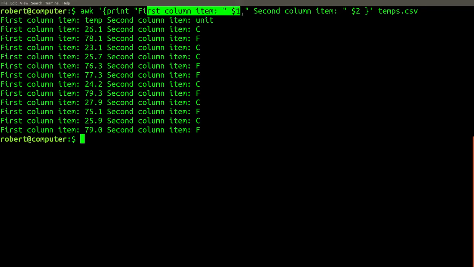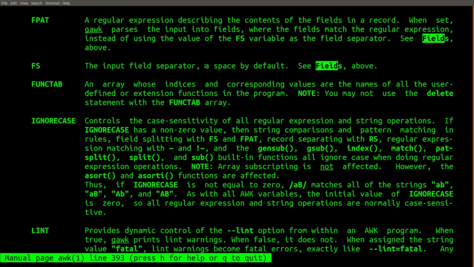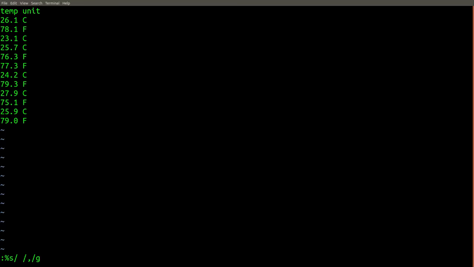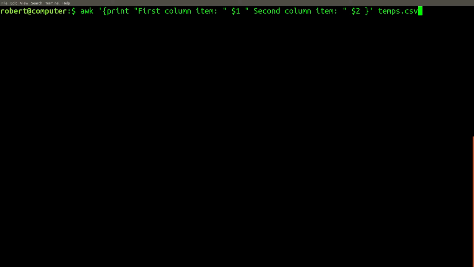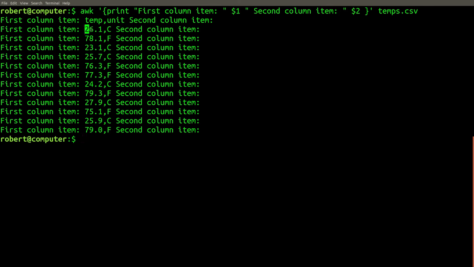When we use this basic awk command to separate the two columns, it almost seems like magic how it knew where to separate them. This is because the field separator is set to be a space by default. If the columns in our data were separated by a comma instead, we could specify the field separator to be a comma, and it would still work. Here's what happens with the updated file if we don't set the field separator. As you can see, both columns get stuck together in $1.